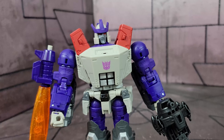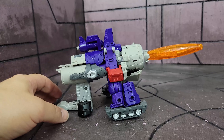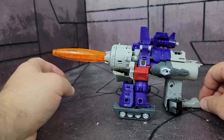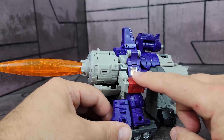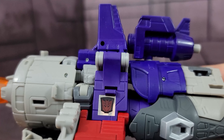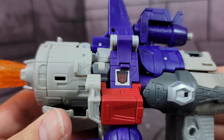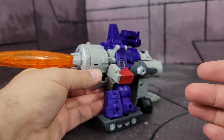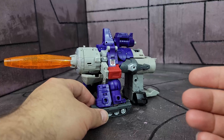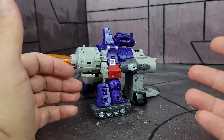Here he is transformed into his vehicle cannon mode. I do like to put this a little different, but I'm doing this as per the official transformation. So it's angled a little up with no accessories, and look what shows up — this surprised me. This is a working rub sign! This is an incredible throwback. Just delighted to see a working rub sign; that is so fricking rad. He really just screams G1. I think I might even keep him like this on my shelf because he looks so good.